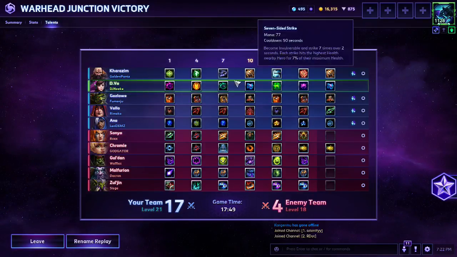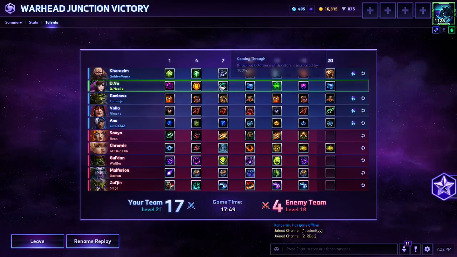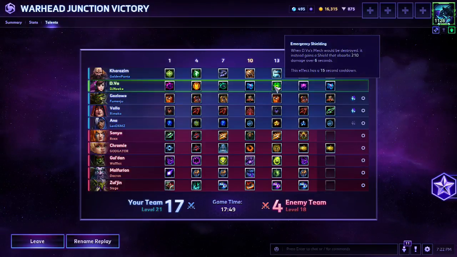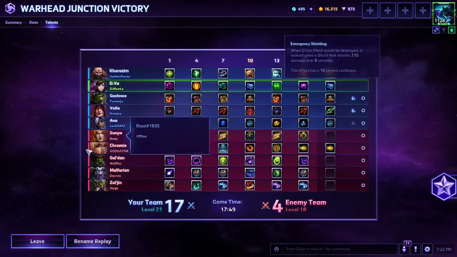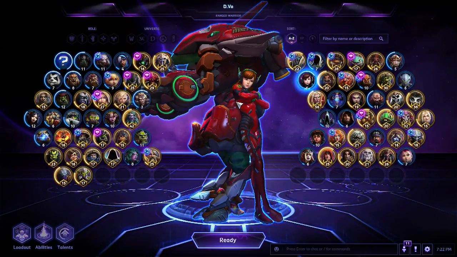But I think this is a pretty good standard build. I think you can go in a different direction than what I took at level 7. If you use your defense matrix, you can get a slow on the enemy. I could have taken advantage of that as well. I also like the extra plating, which adds to the mech's health, but it does increase the timer for the mecha fall. So there's a give and take with that talent at level 13. But D.Va, yeah, is in a pretty good spot.